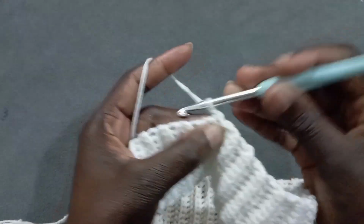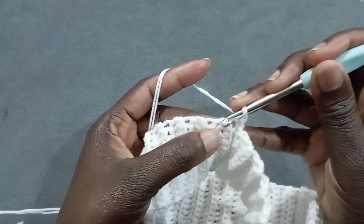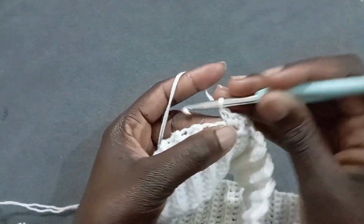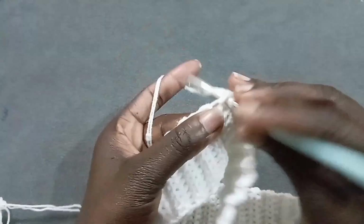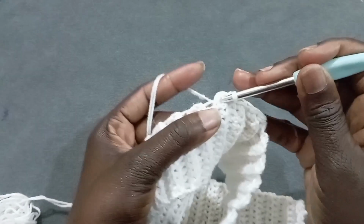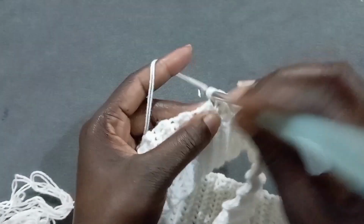So we are going to chain 1 and work a single crochet, and work a single crochet in the next, so work your single crochets. I'll meet you at the end to show you what to do next.